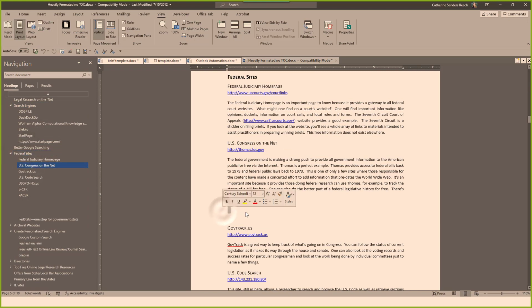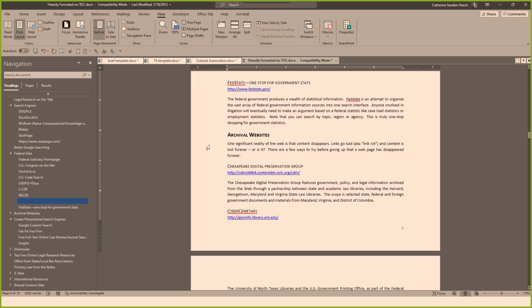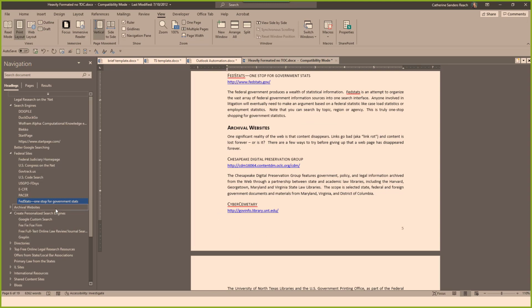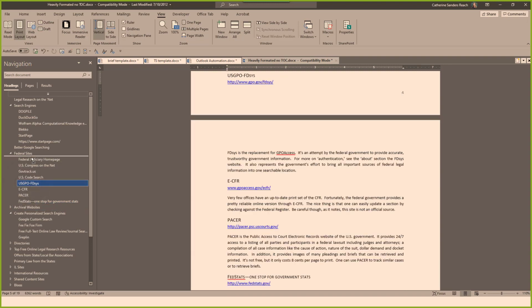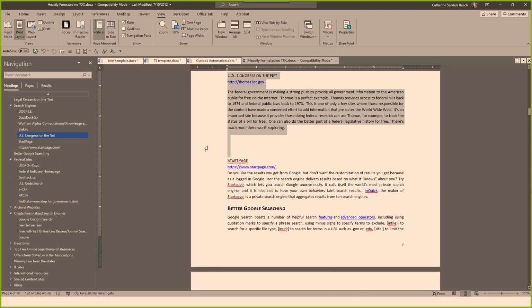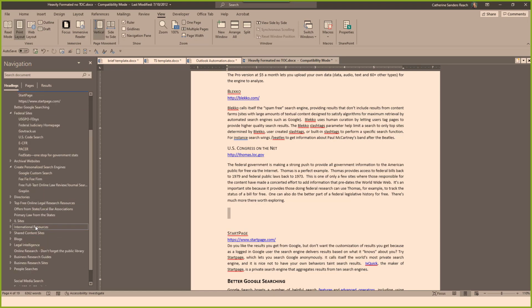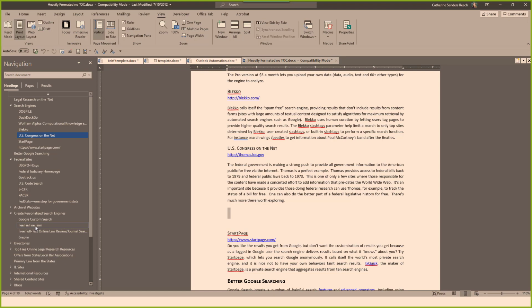The other thing is you can reveal white spaces and delete the text, or you might have had an image there or something like that, so it kind of identifies where you can tighten up the document. If I wanted to move this to a different section like that, I can, or I can move it into another part entirely. So again, by using styles, moving content around a document and getting a bird's eye view of what's in there is much easier with the navigation pane and the outline view than if you had to just go through the document and try to do that without having styles. So that's another big benefit of using styles.